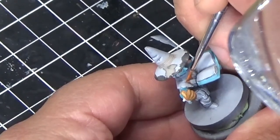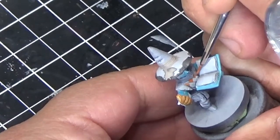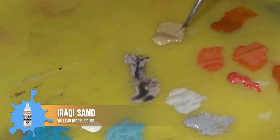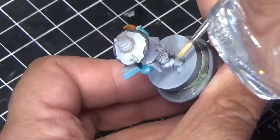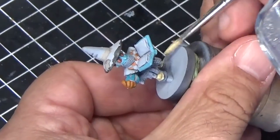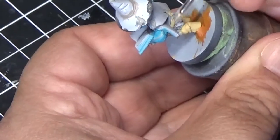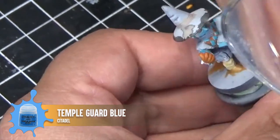You don't need to be extremely accurate here because when we add the dark lining in a later step, it will clean up any of the rough edges that we have. Next, we'll use Iraqi Sand from Vallejo Model Color to paint the pants. We'll also use this color to paint the belt. Now we'll return to Temple Guard Blue and paint the rest of the diamonds on the front of the miniature.